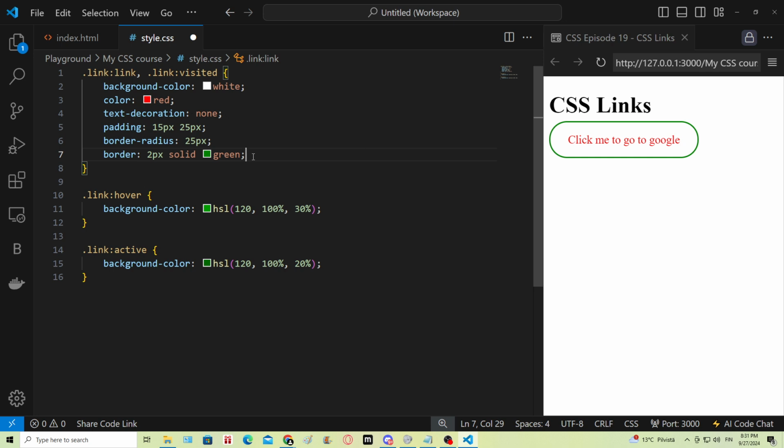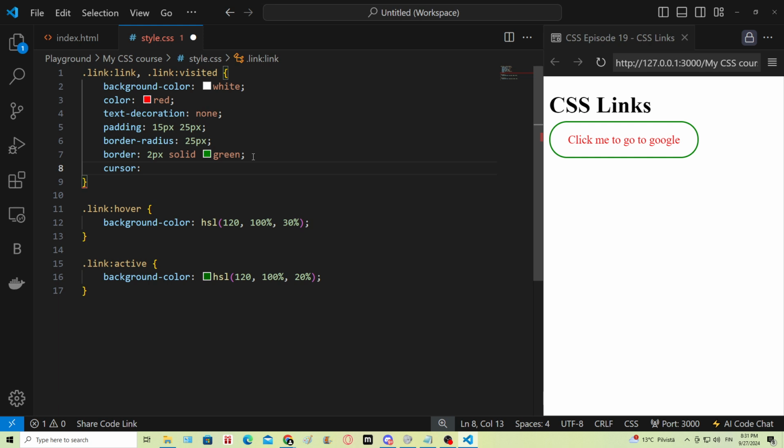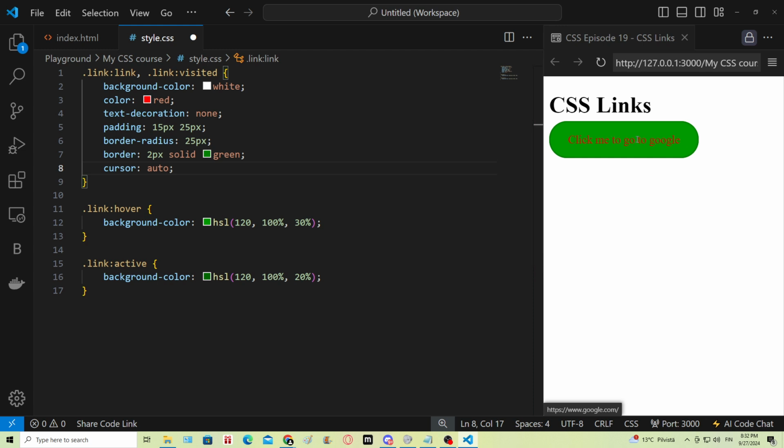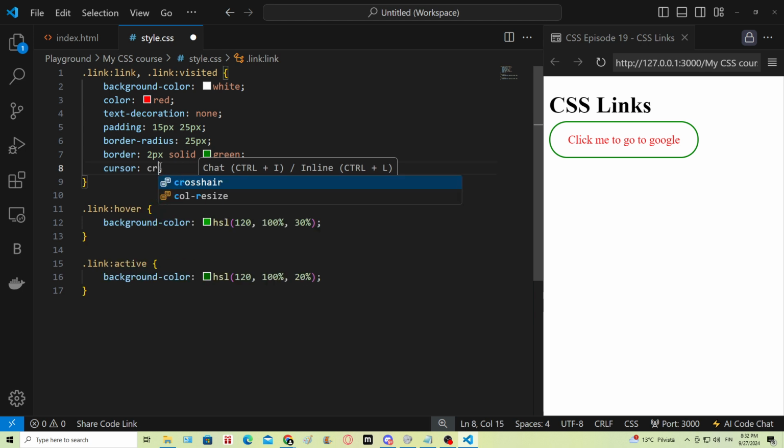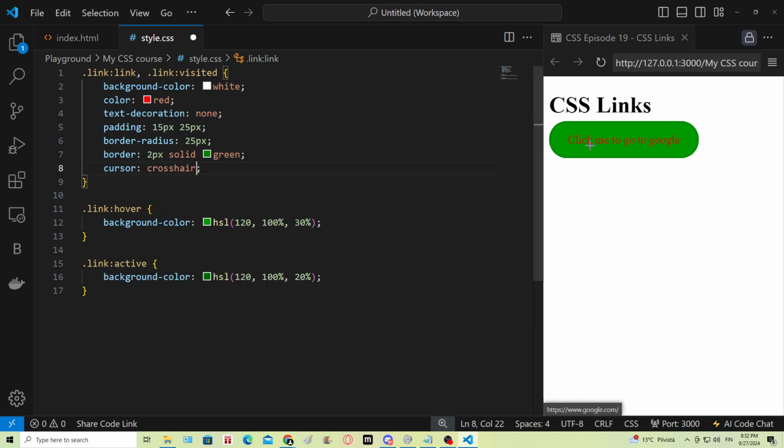Then we can also change the cursor. So cursor pointer, that's the default. However, we can use cursor auto. That's this one, the same as over here. You can see that. We can use crosshair. It looks like this.